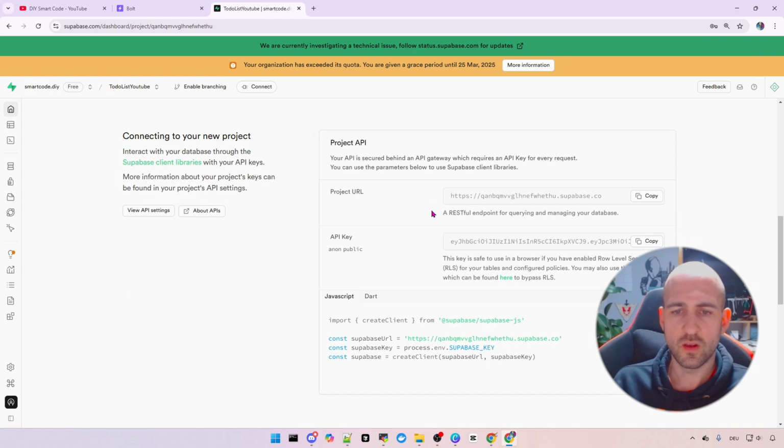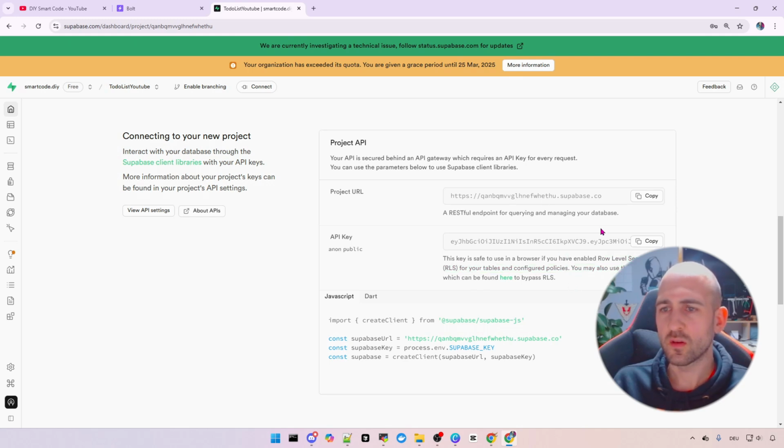So we can already go down here to the project API. And this is all we need. This is the project URL, and here we got the API key. This is safe to use in the browser when row level security is enabled, as you can see here.